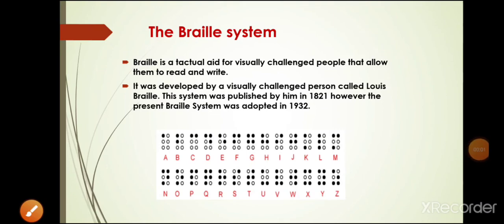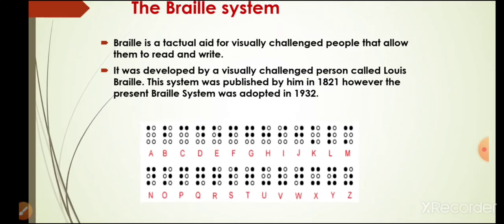Now students, we will discuss the Braille system. You know, students, what is Braille? The most popular resource for visually challenged persons is known as Braille. Louis Braille was born in France in 1809. He became blind due to an accident in childhood, and he developed the Braille script. Braille script has 63 dot patterns or characters, and each character or pattern represents a letter, a combination of letters, a common word or a grammatical sign.